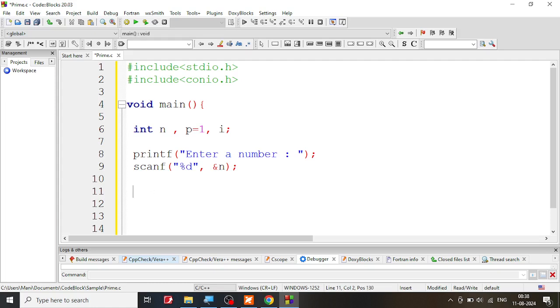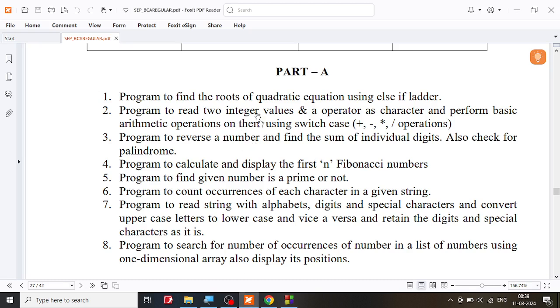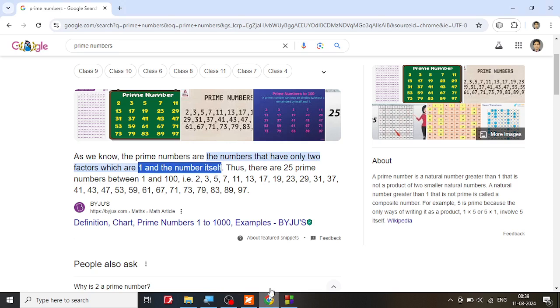Okay. Now I'm going to check whether the given number is less than 2. You know very well there is a condition that says that this number must be greater than 1, that means it must be at least 2.